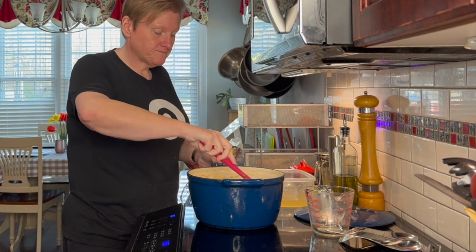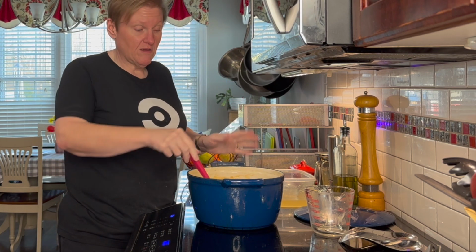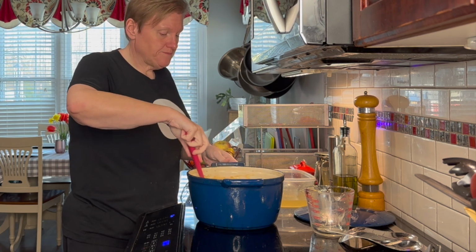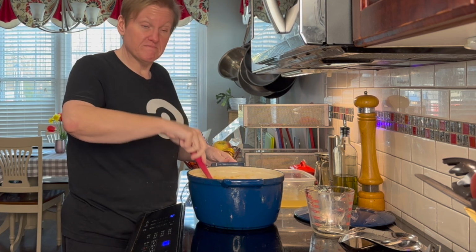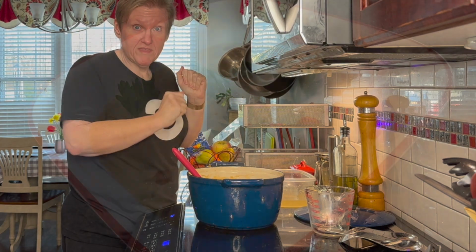There we go. That is it. I'm going to leave mine on low just to keep it warm for us to eat. I think I'm happy with that texture. I'm not going to add any more chicken broth. Yeah. We'll let you know in just a minute what we think.